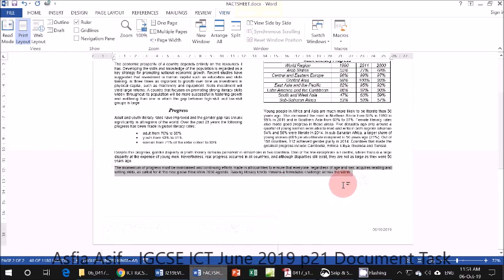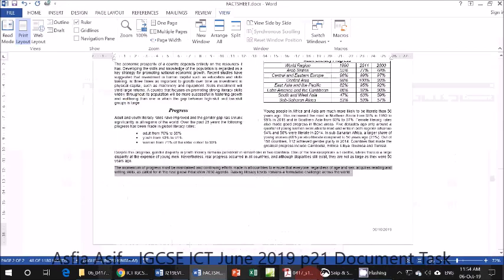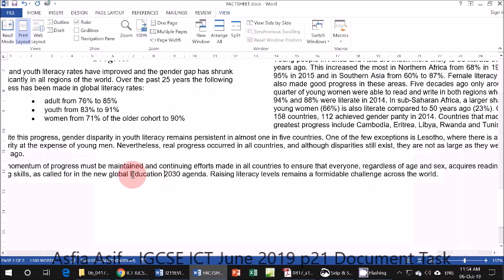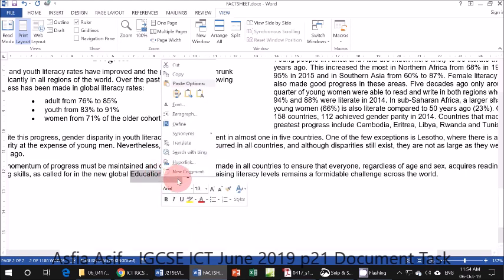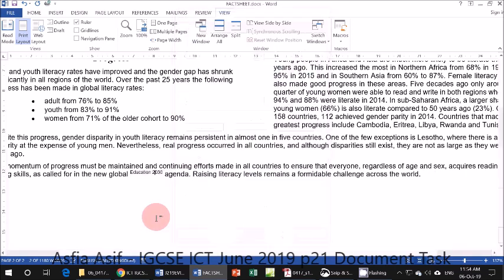Superscript formatting to the text, this one only, education 2030. So, right click, go to the font and select the superscript. Okay.